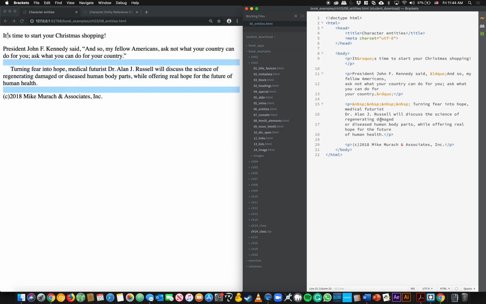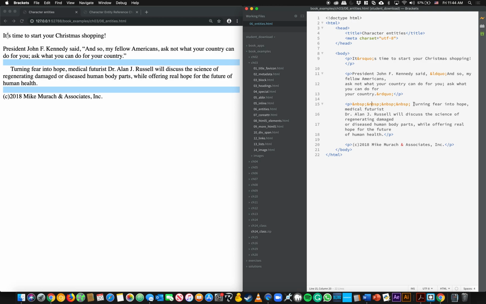And I'm gonna spend a little time on this. The browser will always just respect the first space between two words when we are writing a paragraph.